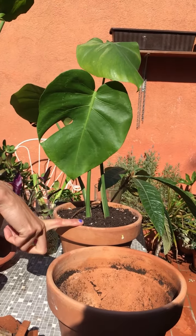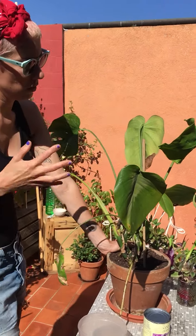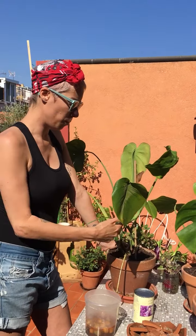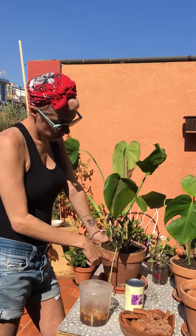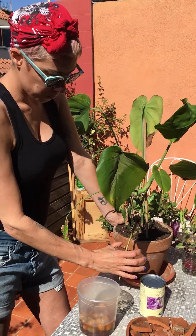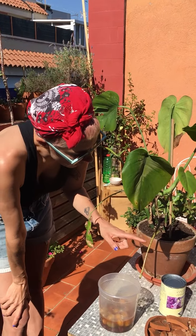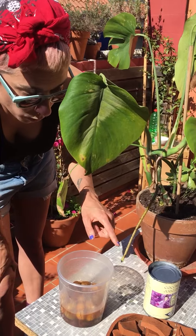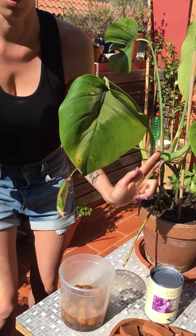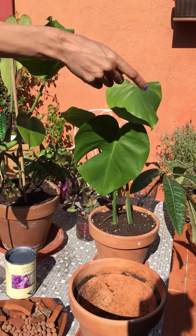This is actually the baby plant from this mother plant. If you're not confident and you feel a little scared of cutting a plant without making sure it's going to come out well, what you can do is just use this root, put it in a glass of water for a few days or a few weeks, and then you'll have little nice tender white roots coming out. When you have this, you can cut the plant with no stress at all, put it back in a pot and it will just grow beautifully.